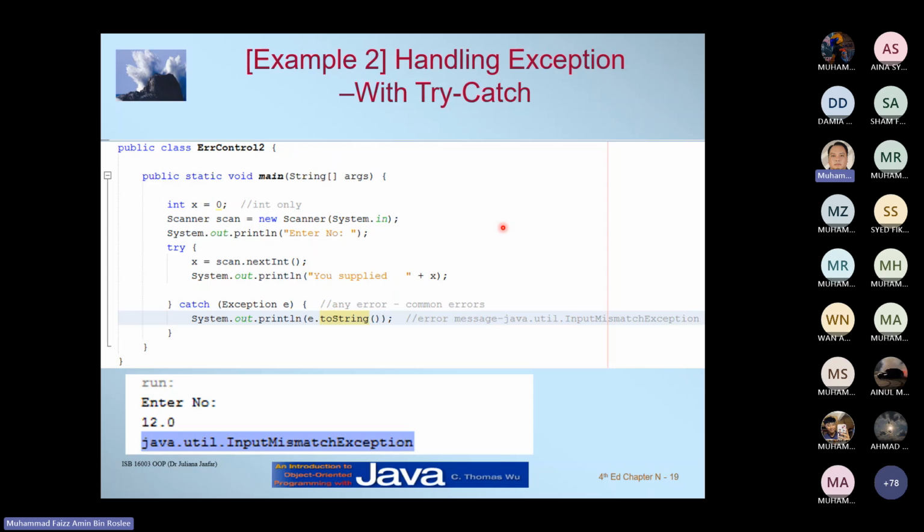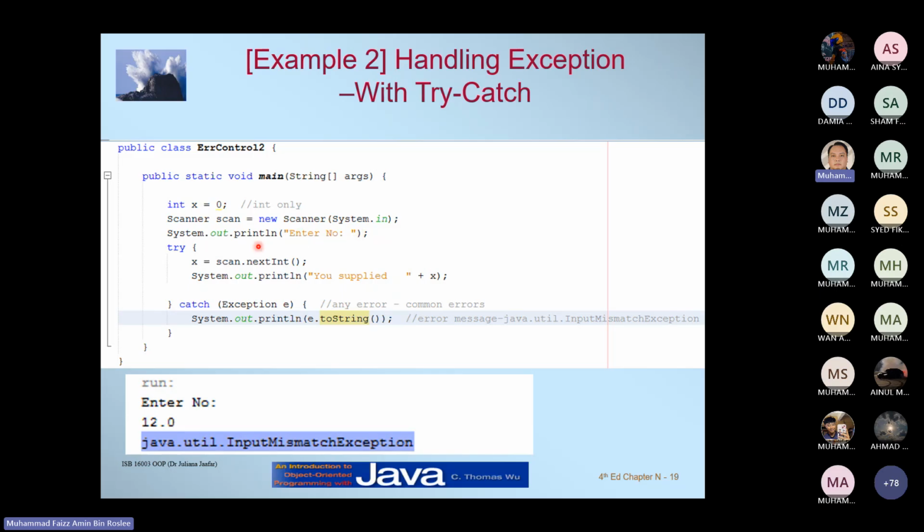Okay, example number 2. You can see over here, you have the class block and main method block. You have an integer x initialized as 0. You have a scanner, then you prompt a user to enter a number.